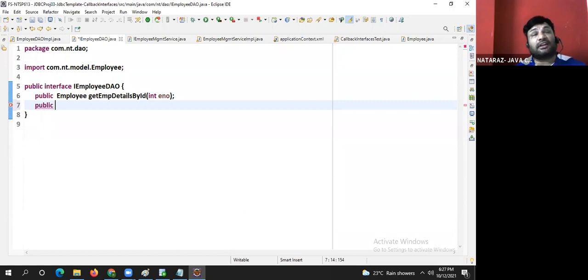I want to get the records in the form of a list of model class objects. Earlier we used to see multiple records coming in the form of a list of Map objects. Now I want to see multiple records coming in the form of what? A list of model class objects.